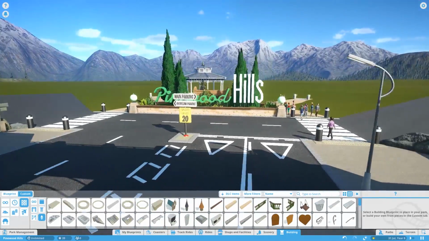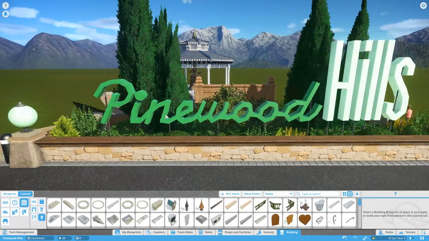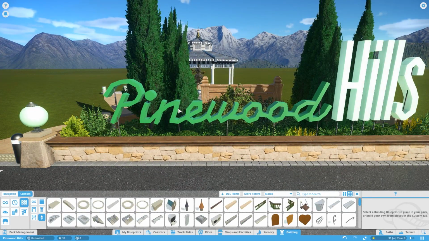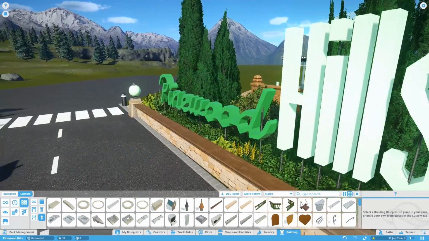So we've done a custom sign here, Pinewood Hills, using the art shapes. This could be a little neater. The problem is that's as small as the art shapes go. If they just went a little smaller, you could get some slightly nicer curves, but that really is the best we can do with that.